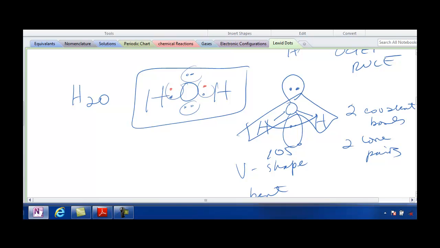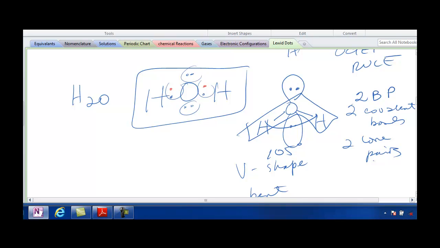Oxygen. How many bonds do we have? No, we have 4 electron clouds. But how many bonds? Bonding pairs. 2 bonding pairs, 1 here and 1 here. And the other 2 pairs are lone pairs. So we have 2 covalent bonds. These are my bonding pairs. 2 bonding pairs and 2 lone pairs. So 2 plus 2 is 4. I have 4 negatively charged clouds around the central atom, and they will point towards the vertices of a tetrahedron.